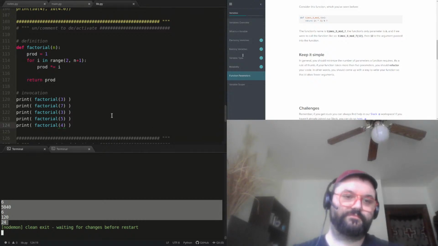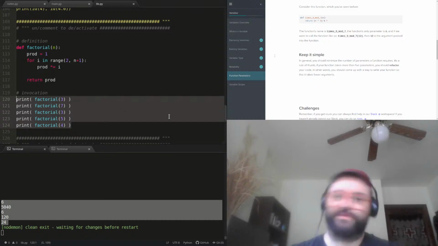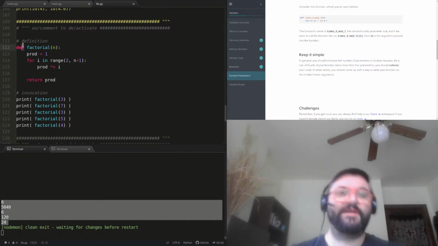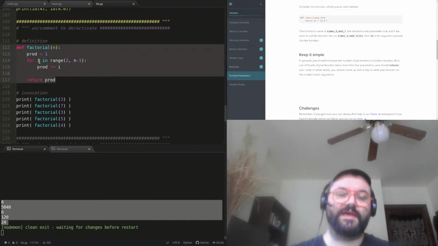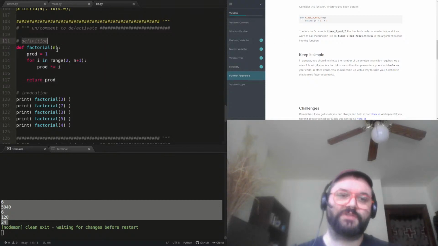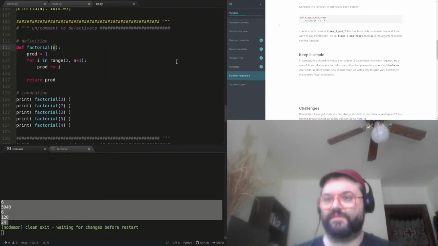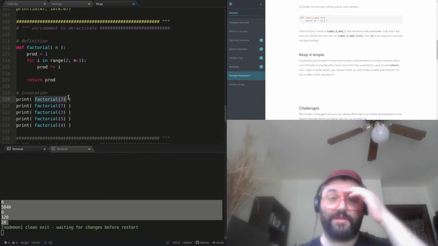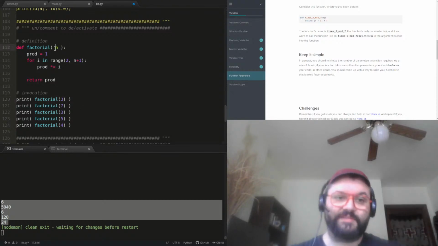So you can see I can call this factorial function and get the factorial of any number that I want, and I can do it as many times as I want. And I don't have to write this whole process out every single time I want to calculate factorial. I just write this process out once, and when I'm defining the function, I don't know what the value is for n, right? And that's what's useful about it. It's like a variable with no value yet until I invoke it, and then I'm saying, okay, now I want you to actually perform the process, but I want you to replace the parameter n with the value 3.